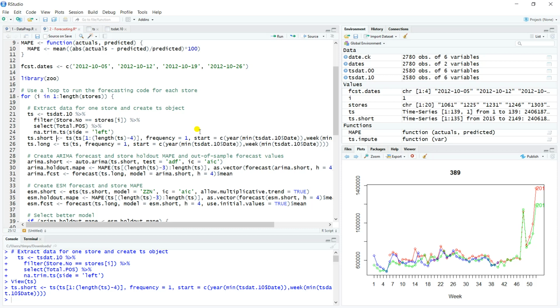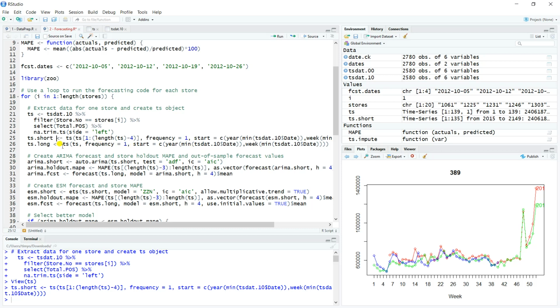All R knows is that every observation is the same distance apart from the ones next to it. So whether that's a year or a week or a month or a day, again, it just doesn't matter. So we'll just set a frequency of 1 to get around that. In fact, if you set a frequency of 52 here and try to model against that, you'll get an error. R really doesn't like a frequency of 52 or a frequency of the decimal approximation either.